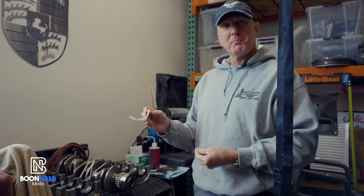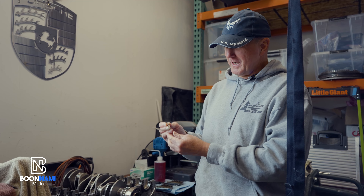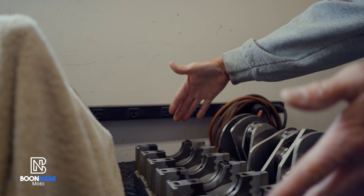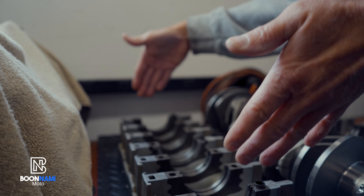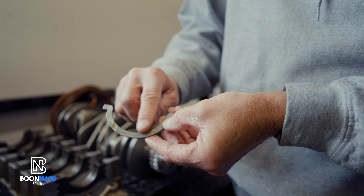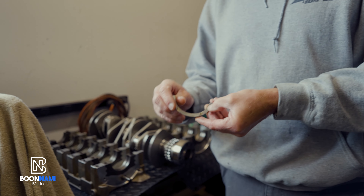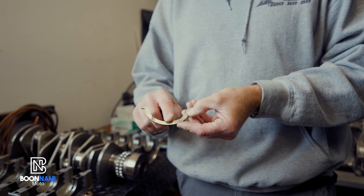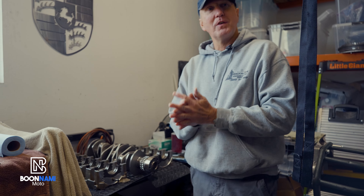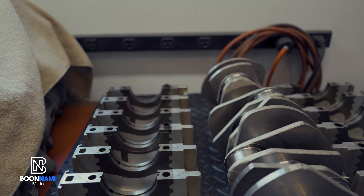This is an actual failure point on the M96 engine — not the common one everyone thinks about, like the IMS or bore scoring. This is the displacement shim that sits here; you have two of them. What they do is restrain the forward play motion of the crankcase. They're a friction surface against that part of the crank, and on this one you can actually see some wear because it's not getting enough oil. The newer ones have three oil channels. It's validating to pull it out and see this was starting to wear — I'm glad I'm rebuilding the engine now. The engine has 98,000 miles on it, so it was a decent time for a rebuild anyway.